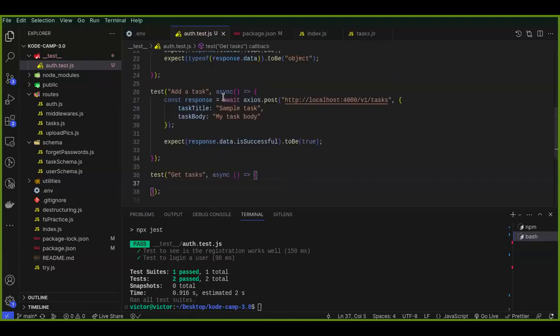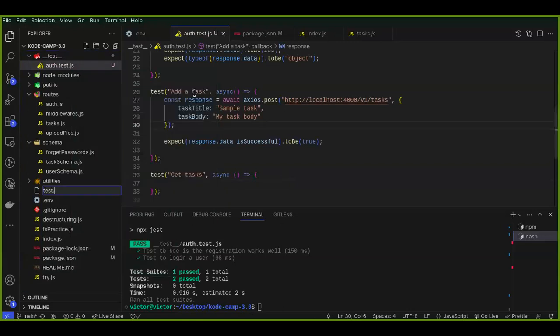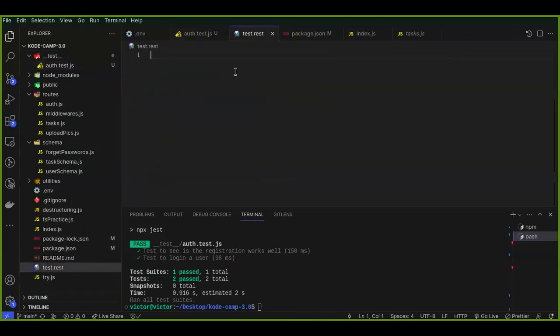Now, for this particular one, remember that we need to pass in an authorization token. So we can first test using test.rest. I just say test.rest, then come here.